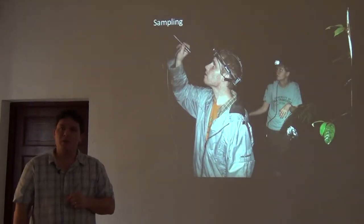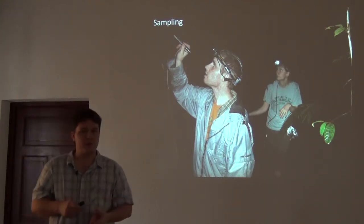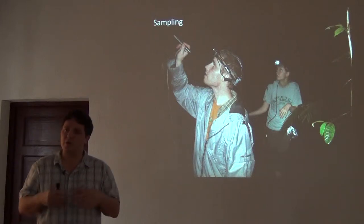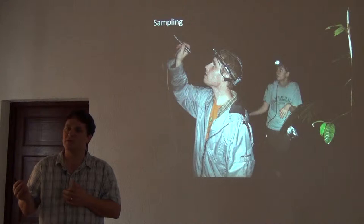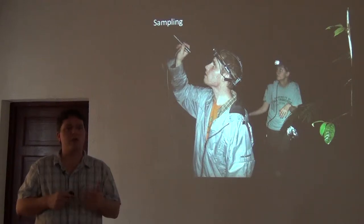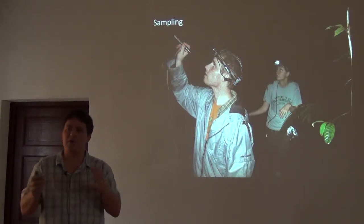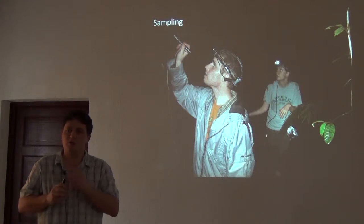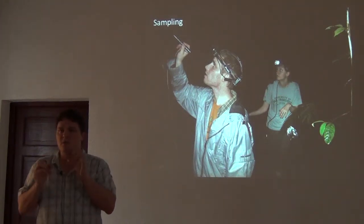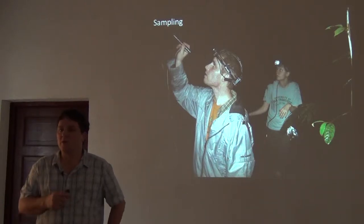There are lots of standardized methods for sampling amphibians and reptiles. We will do some of those this week, like drift fence and pitfalls and other passive methods for capturing things. Those are great if our objective is to sample diversity and estimate total species diversity. But when we're doing inventory work, we're really just trying to record every species that's there. So we're cutting between habitat types, traversing everything on foot, searching the habitat — looking through every nook and cranny of the forest, raking leaf litter, looking in tree holes, climbing up in trees, using binoculars to see things up in the canopy.